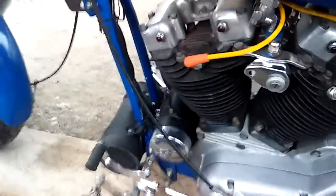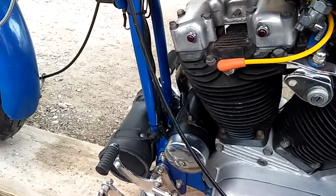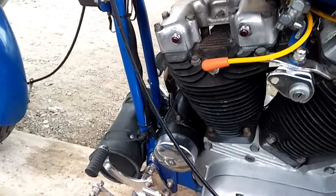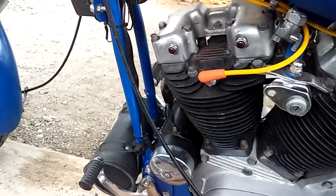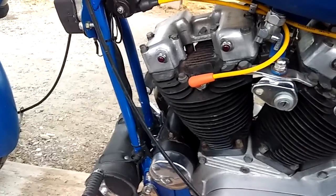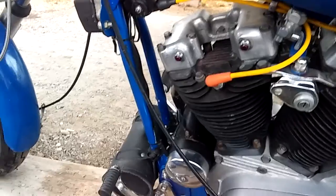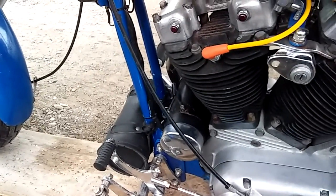I'm trying to keep it without using technical terms, but basically it was losing its ability to hold back from using the voltage from the battery. And that's not because of the regulator. That was because the stator inside, magnets, all that good stuff, basically it was losing energy because it was making some contact. It was doing some things it wasn't supposed to, which is actually a really simple fix.